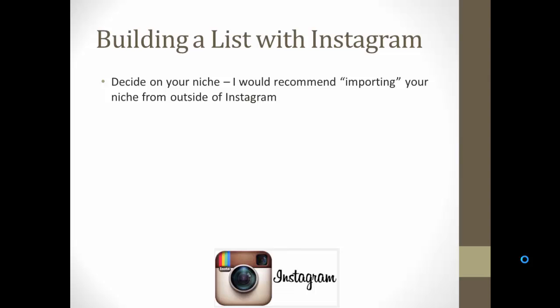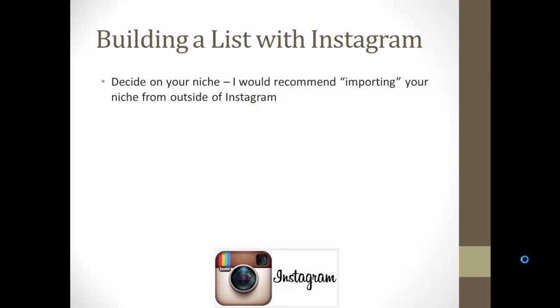So the first thing that we do, and this is really the same in any internet marketing related business, is we need to strategize. We need to know where we're going, decide on a niche. Now, a lot of people would tell you that you should use a whole bunch of tactical factors like where do people engage the most? What are the biggest niches? Where is it easiest to get people to follow or unfollow, or where is the post, and all that sort of good stuff.